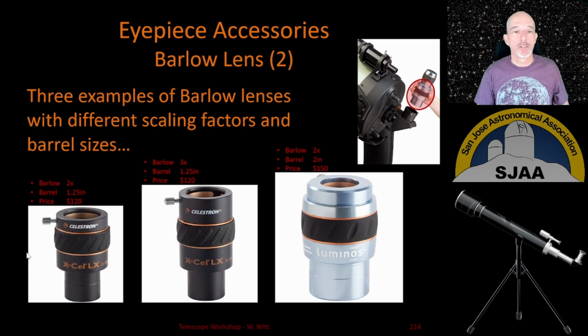Here are some examples of Barlow lenses. I think we showed this on Sunday, but just to put it back in context, this is a 2x lens, this is a 3x lens. They actually cost the same amount of money, but this one will make your telescope's focal length appear as if it's 3 times the actual. Over here is another 2x Barlow lens, but this one has a 2-inch barrel, so the difference is in the size of the barrel down here. And it's more expensive in part because the lens in here needs to be physically larger because it's accommodating a larger optical path through the element.